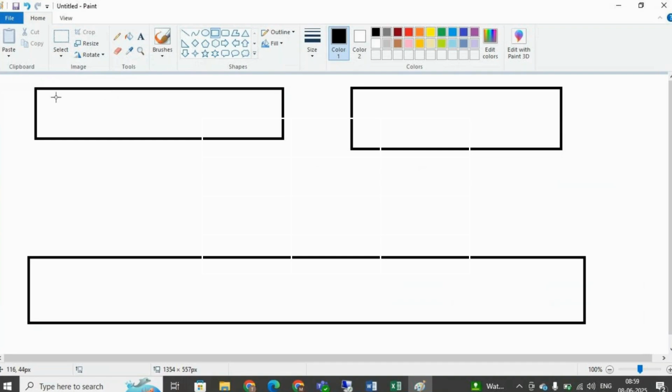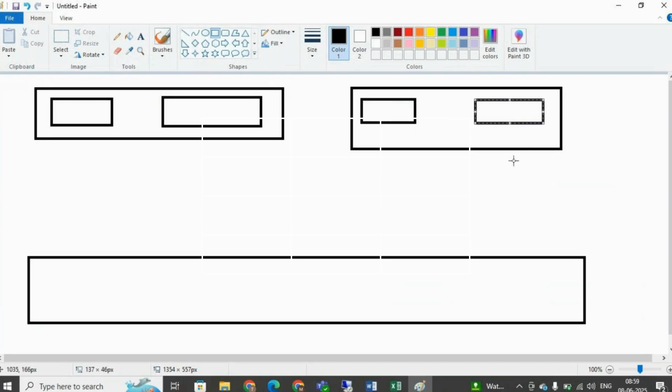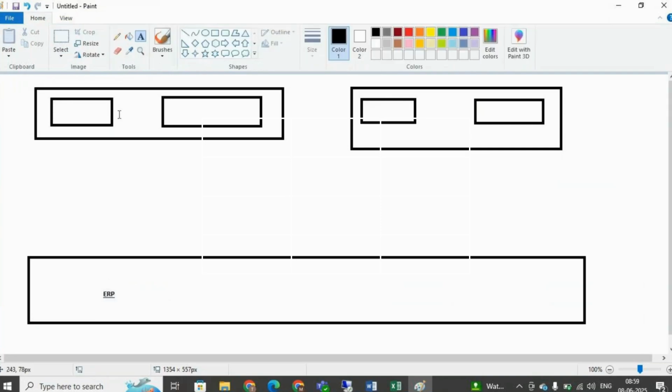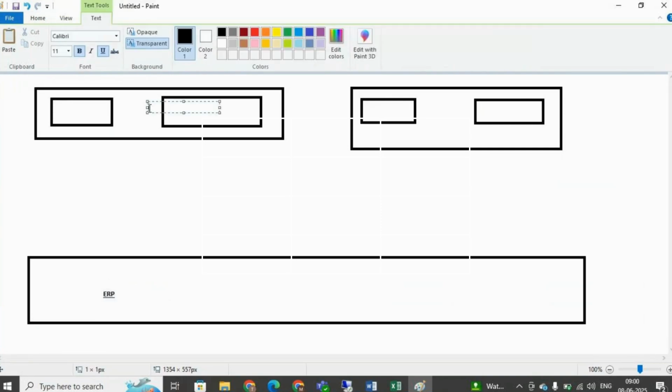In Ariba Cloud, we again have upstream and downstream, and in Business Network, we have a buyer network and a supplier network. And S4 HANA is completely ERP. So this is ERP and this is cloud, this is Ariba Cloud and this is Business Network.